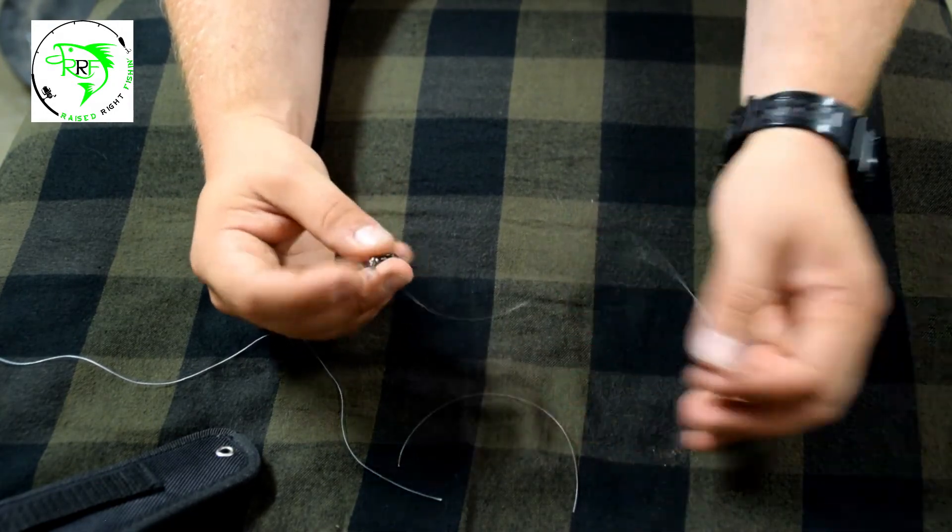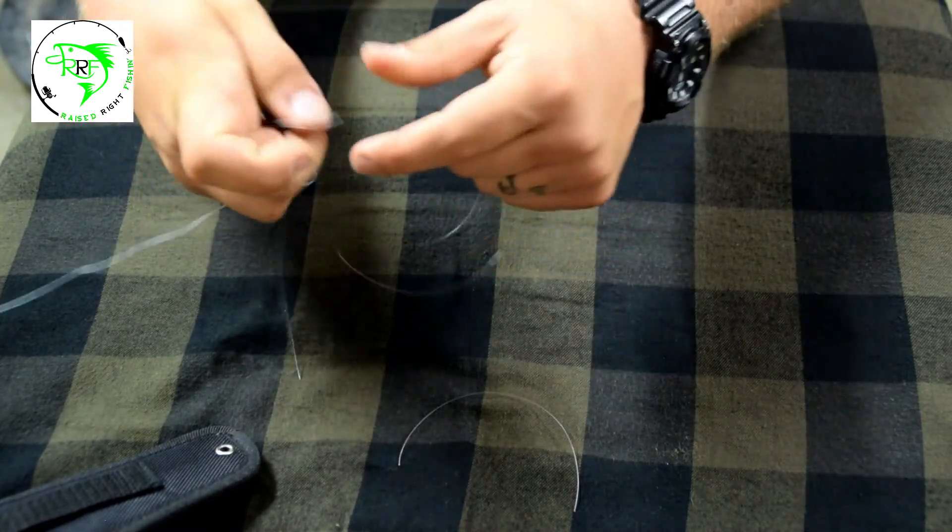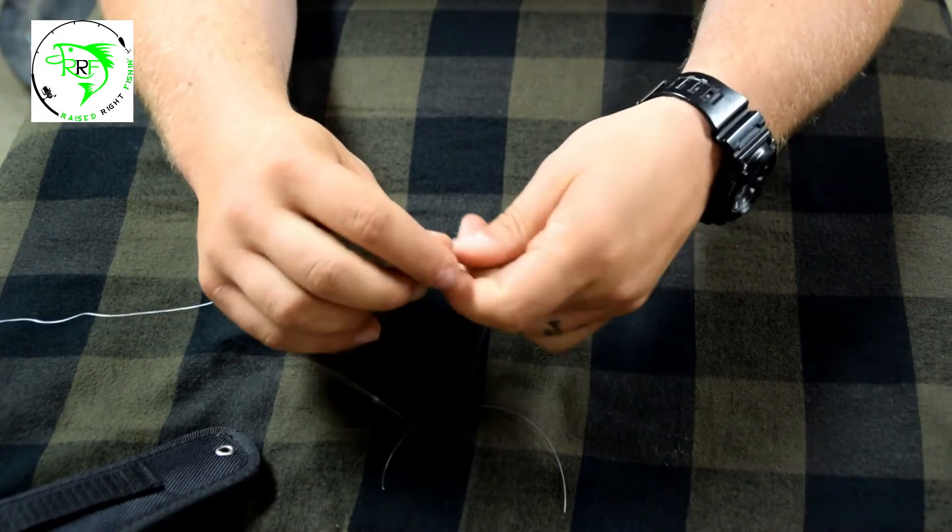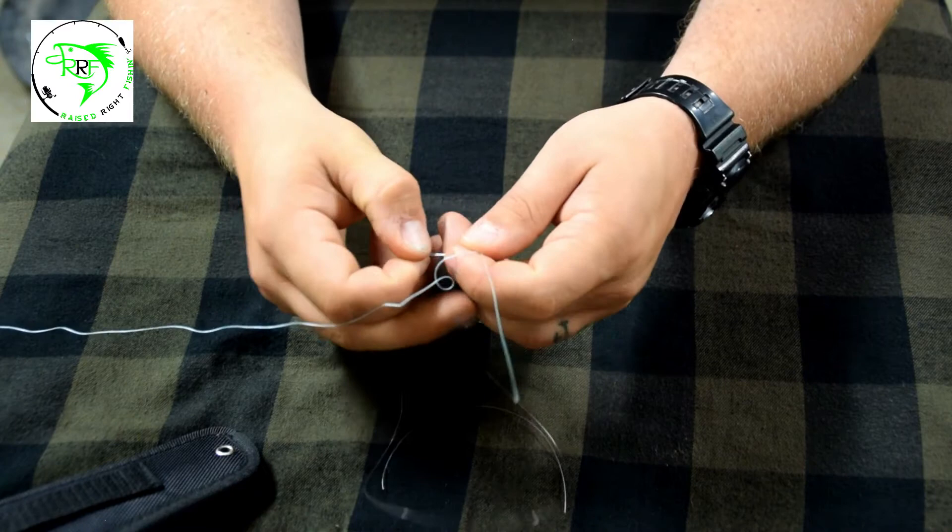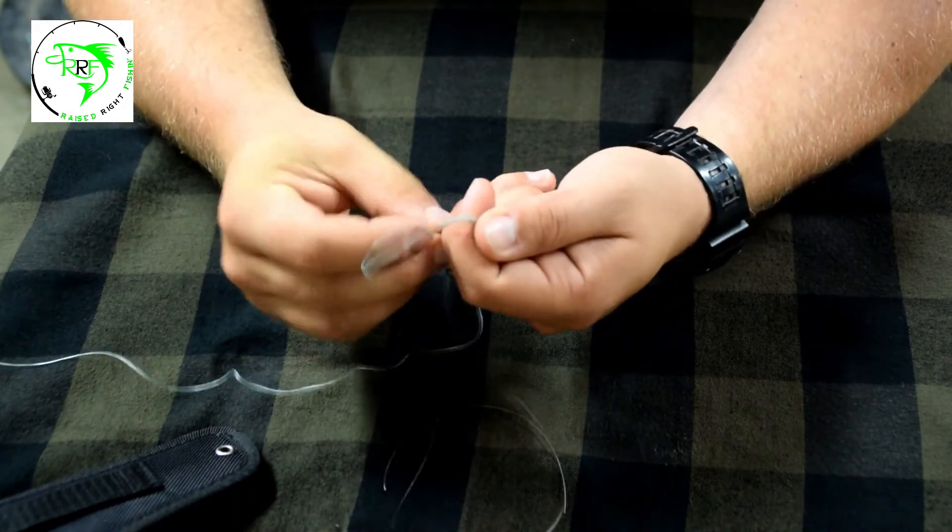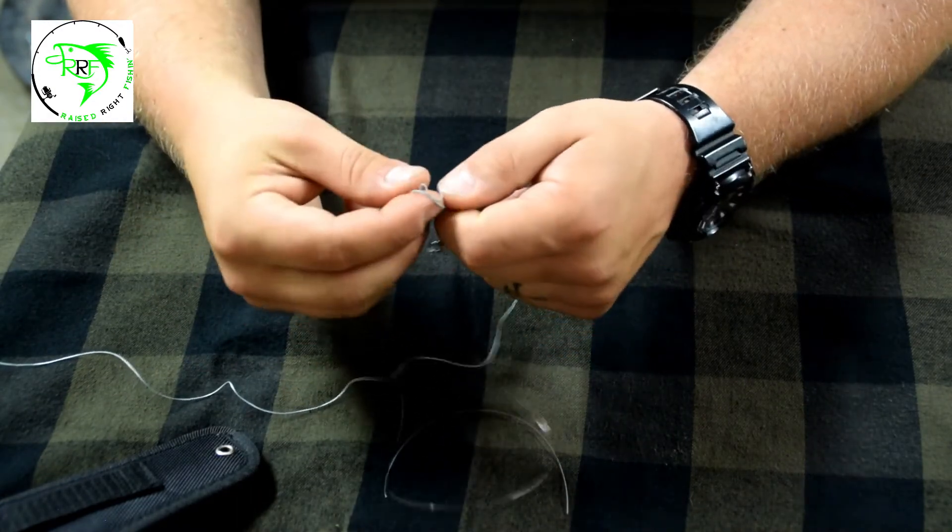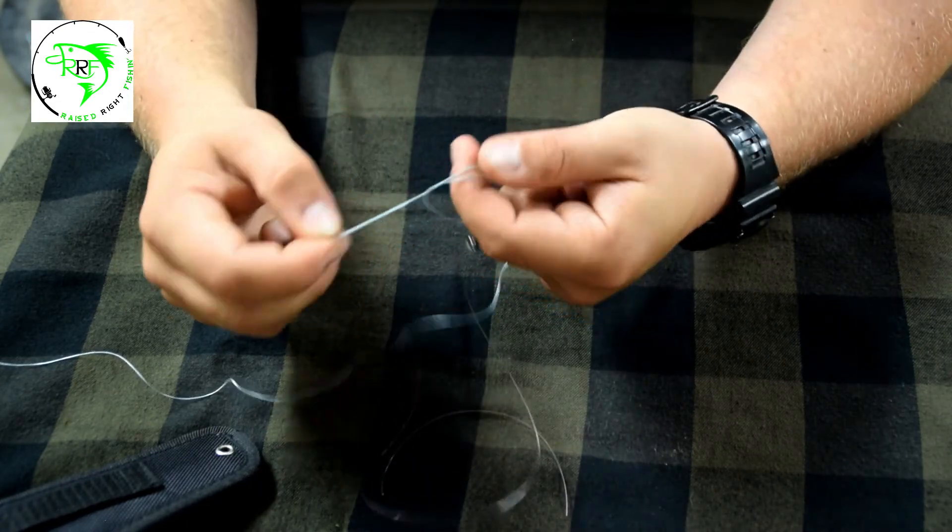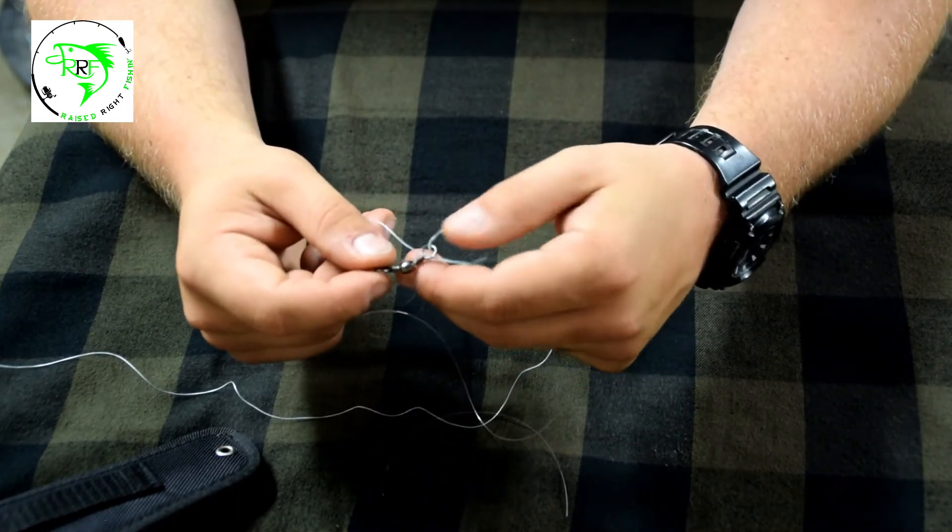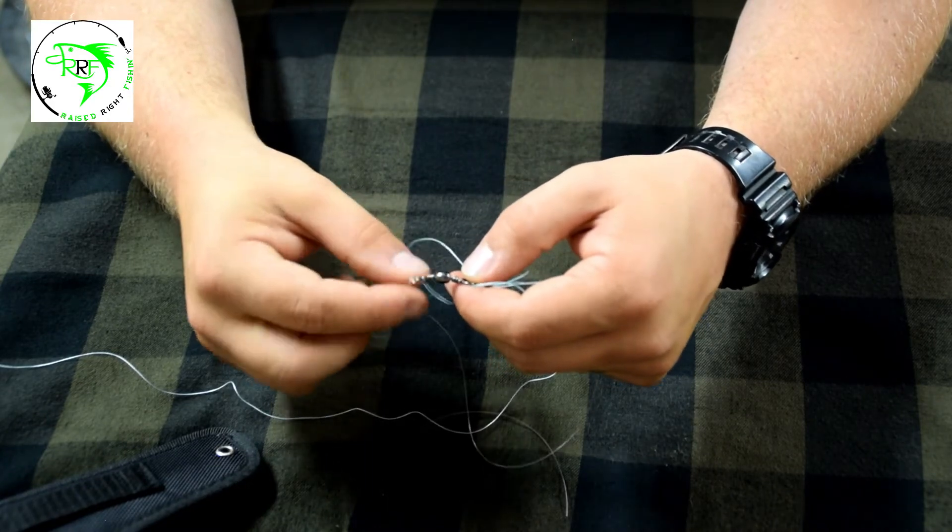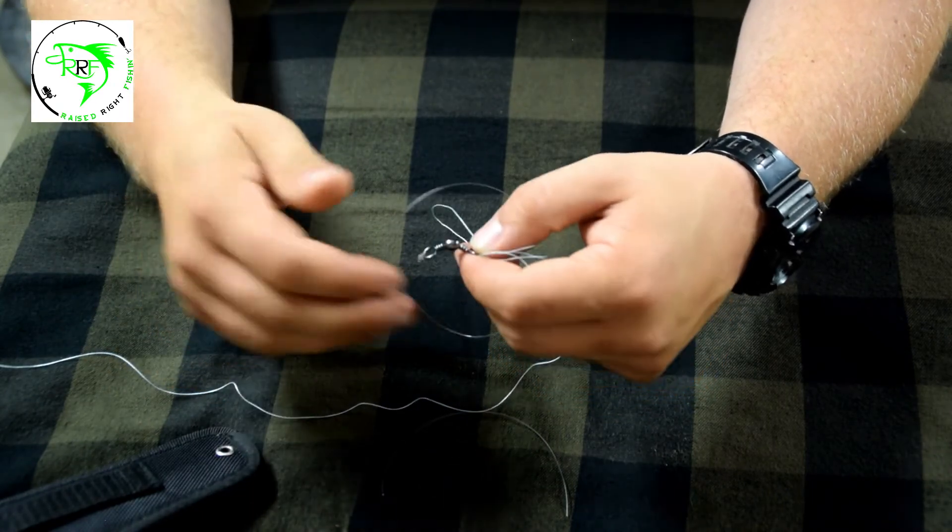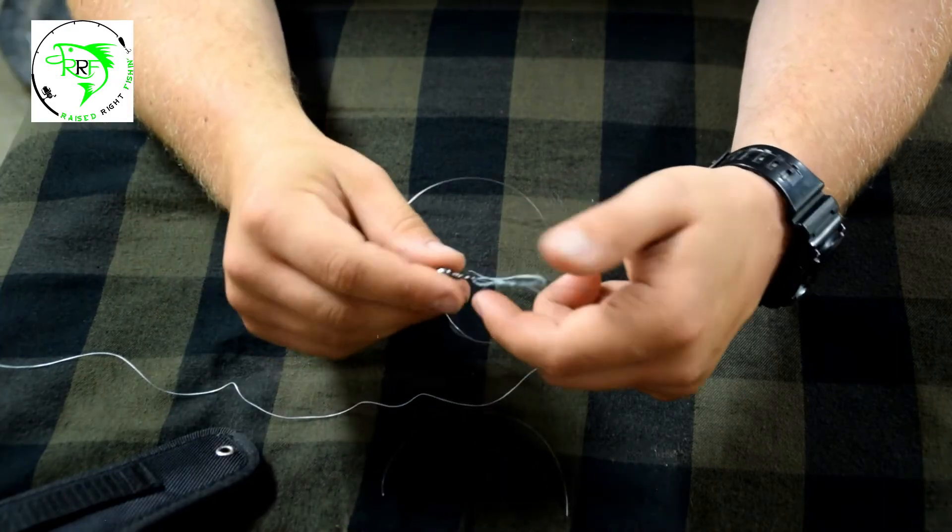There we go. So now this is tied to my leader material. Let's say I want that much leader material - obviously you're going to want more than that. So this is your swivel and this is the end of your leader material where you would tie your lure, your hook, whatever you want to tie to the end of your leader. Now the reason I did that first, do not tie your lure on yet, don't tie your hook on yet, because now I want to attach my braid to this leader material using the palomar knot. I'm going to double it in, do my little overhand knot. Pass the loop. Now this is why I said don't tie nothing else onto the end of the leader yet. I got to pass this palomar knot around the swivel but I got to be able to pull this leader material out.